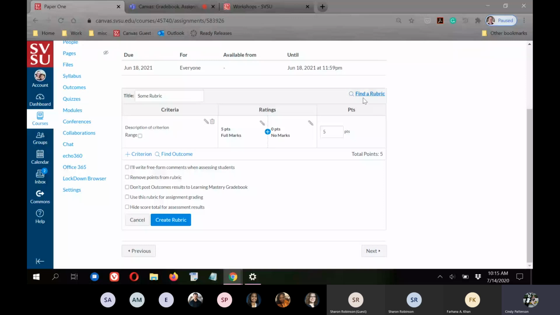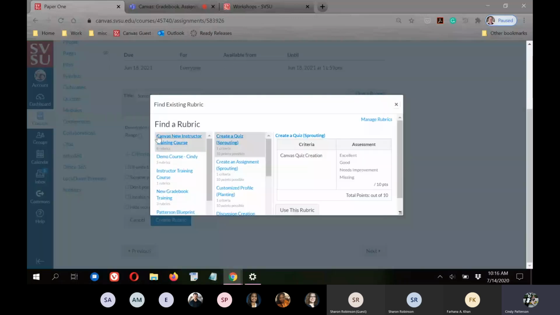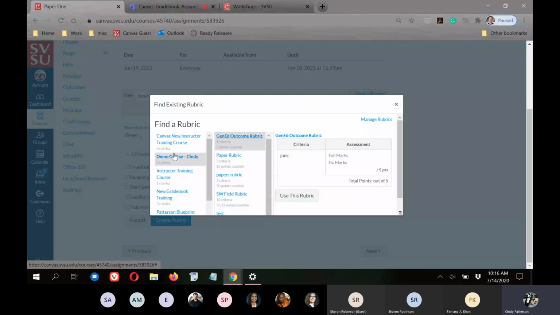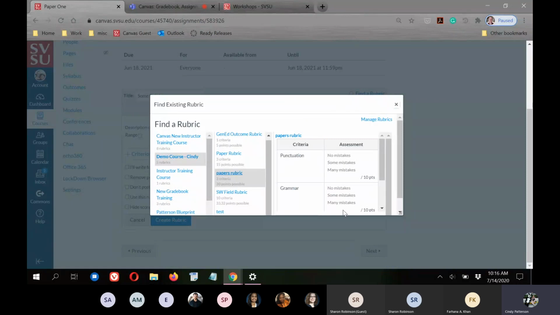So I'm going to click Find a Rubric. The first column shows all the courses that I am an instructor in, and I can go through and look for a specific one. I created the rubric I want to use in this course, and this is showing me all the rubrics inside of that course. I think this is the rubric I want to use, so if I click on it, it displays over on the right-hand side.